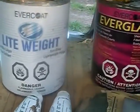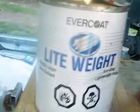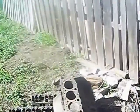You got all my bodywork stuff all in here. Some Everglass short strand and Evercoat lightweight. About $100 for the two tins together. It's about $60 for the Everglass short strand, and roughly $30 for the lightweight Evercoat. And there's all my patches. See, I've got them all waiting to get put on here once I get all the inner patches done.